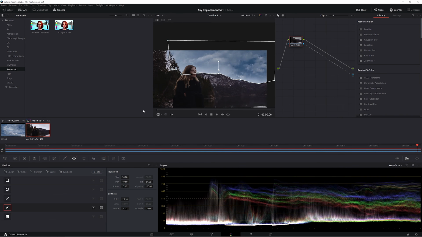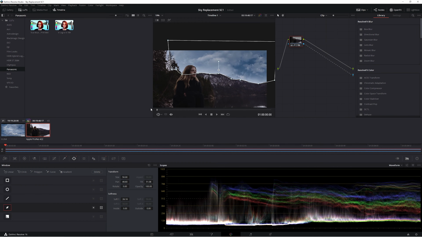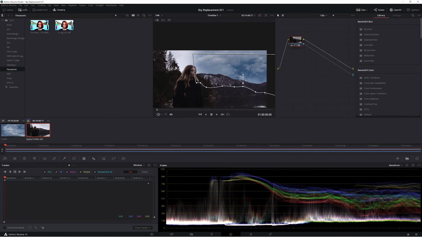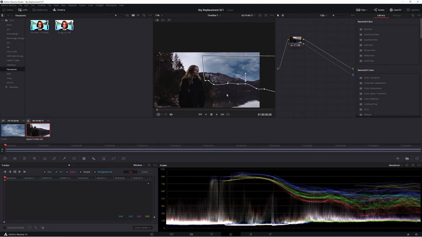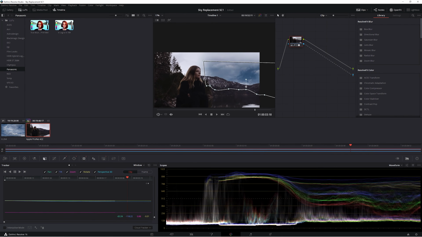But now you'll notice that we do have a little bit of motion in our shots. When we move forward here, we are losing a little bit of that tracking. The nice thing about DaVinci Resolve is that you can really easily track your power windows here. So I'm going to just move this so that it's away from our subject and is only including things that are sort of going to be around the area that we want it to follow here. So the mountain is the only thing really included here. And you can click this play button here to track forwards. And I'm always astounded by how amazing DaVinci Resolve's tracking system is here.